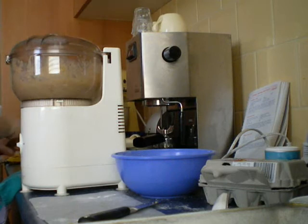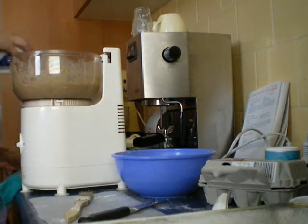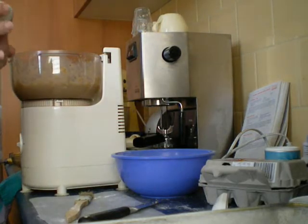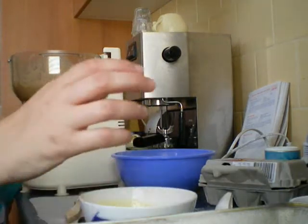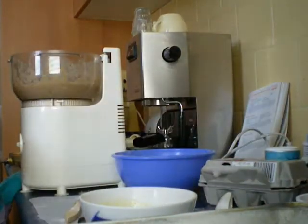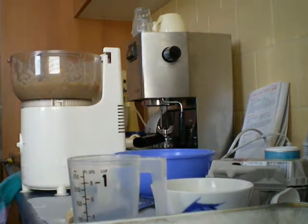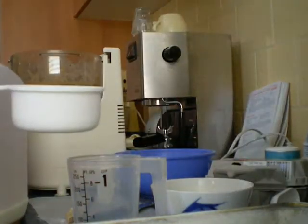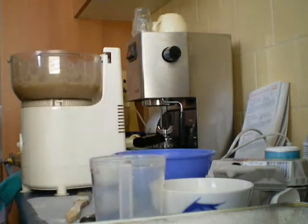Okay. In goes the melted butter, which is quite full now, and it's hopefully not going to cook the eggs. And what did I say about the milk? 1/4 cup of milk. I'm going to be all cooking school again and use the liquid measure for the milk, because I have wobbly hands, and filling one of these up to the brim and then carrying it over there is just going to be a recipe for disaster.